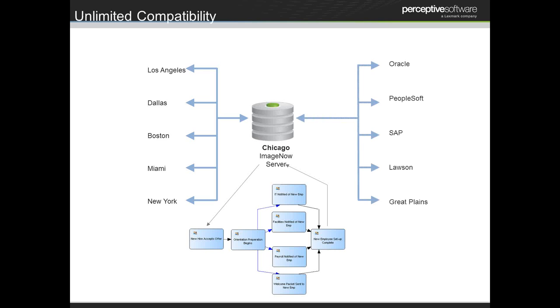Well, we can give you one-click retrieval from any application you're using today. You'll see five of the main HRISs that most people are using today, but we can integrate with over 900 different applications to make sure that when I'm on that screen in my HRIS system, I'm able to immediately retrieve the documents that correspond to that individual or to that process that I'm viewing.